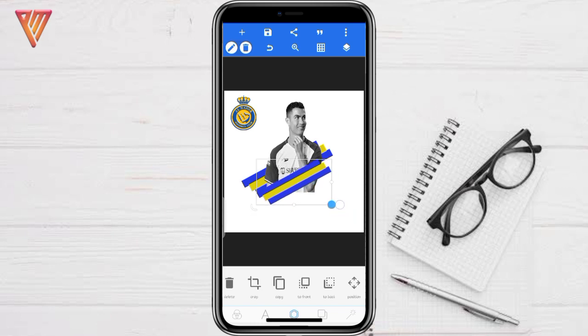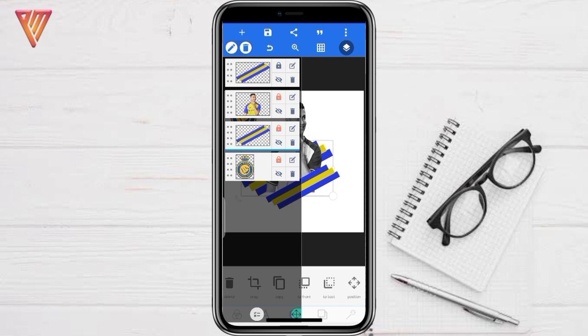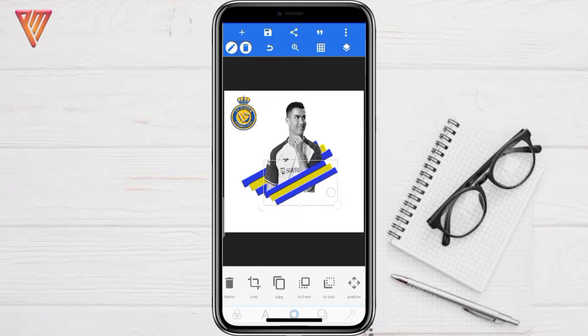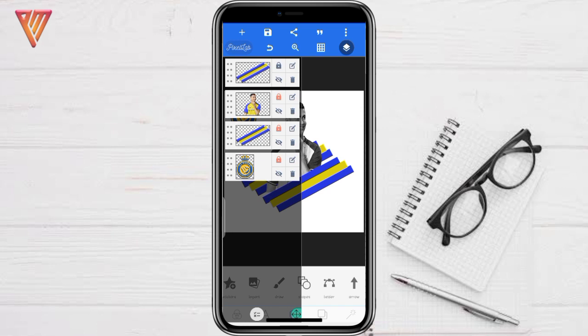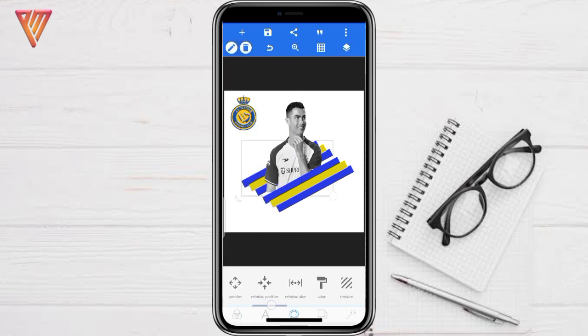Then this too. The thing needs to be a bit small.